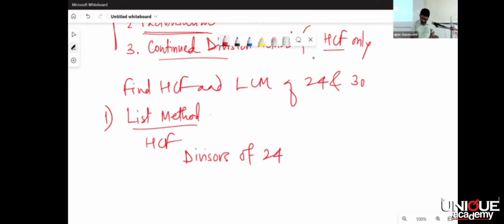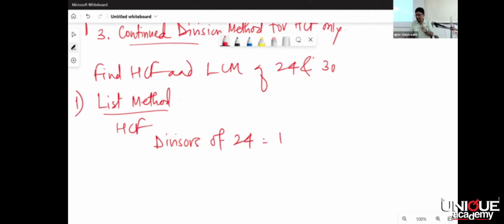So how is it? Divisors of 24. 24 is divisible by 1. 1 into which number is 24? 24 itself. So 1 and 24 are the divisors, the first pair. Then is 24 divisible by 2? Yes. When 24 is divided by 2, we get 12. So 2 and 12 is another pair. Then is 24 divisible by 3? Yes, 3 eights are 24, so 8 also. Is 24 divisible by 4? Yes, 4 sixes are 24. Is it clear? Because now 4 and 6 are in between, with only a single number 5 by which it is not divisible. So we are getting 4 pairs of different numbers by which 24 is divisible. So the divisors of 24 are 1, 2, 3, 4, 6, 8, 12, and 24 itself. Is it clear? This is the list of divisors of the given number 24.